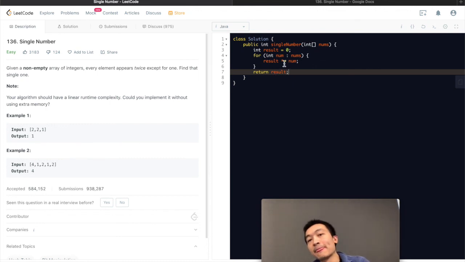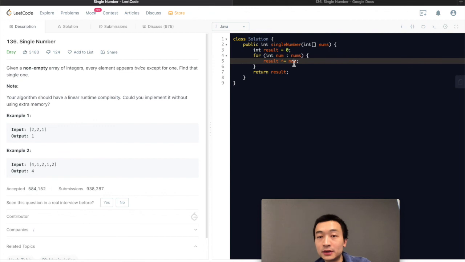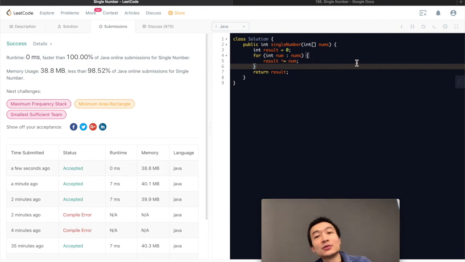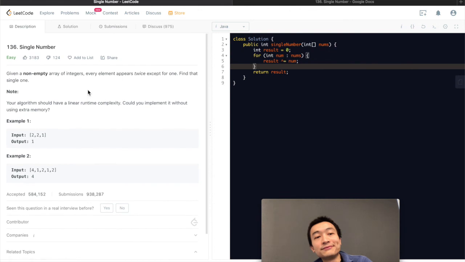That's it. So this is doing exclusive OR of result with every single number in this array. Now let's submit. All right, it's also accepted. Much better. Runtime is 0 milliseconds, faster than 100%. That's cool. That's the bit manipulation.